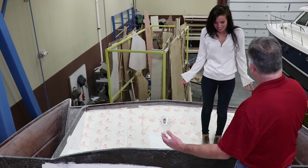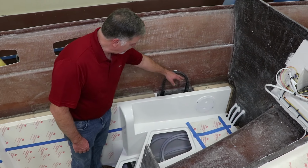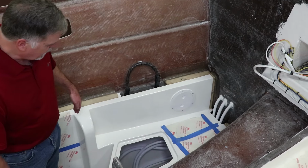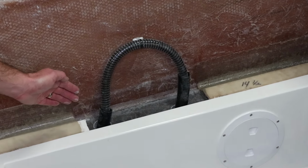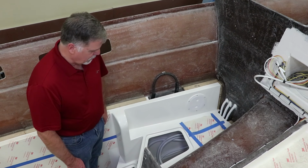Okay, now I'm down in the port hull. And the port liner, that's this white fiberglass piece. This is one of the up loops for a bilge pump that's down in this compartment, and there's a watertight bulkhead here. And basically anywhere where you've got a bilge pump, where you've got a through hull on the side of the boat, you have to have an up loop so that spray and things like that running along the side of the boat don't come back in and get down into the bilge of the boat. So the up loop is standard on all of the through hull components.